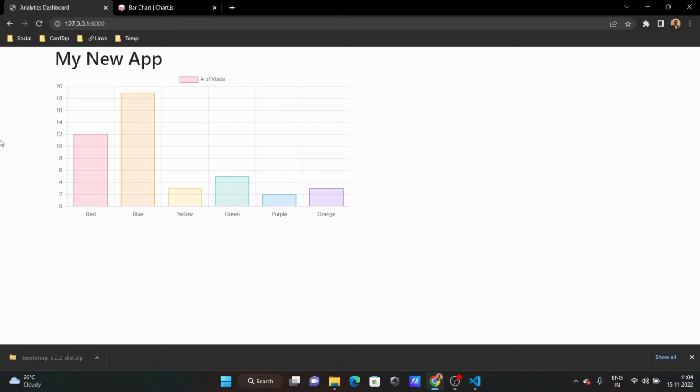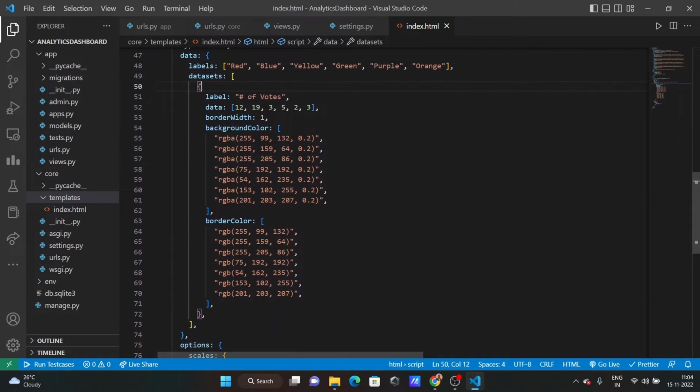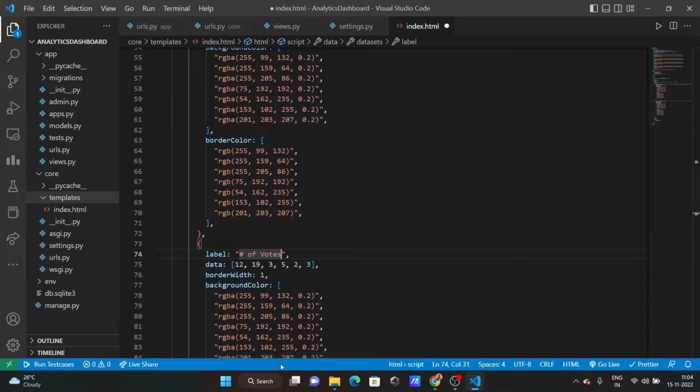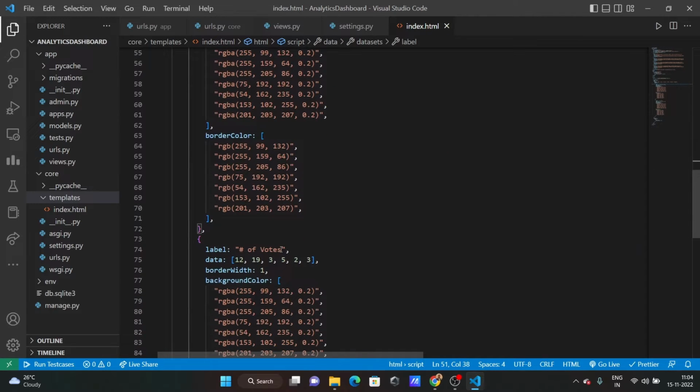If you want to have 2 data sets, you can still have it, but for that you have to include another data set. So I'll copy the entire thing here, just paste it, and first thing I'll make it number of people voted and number of people not voted, and I'm changing the data set here: 1, 5, 5, 2.